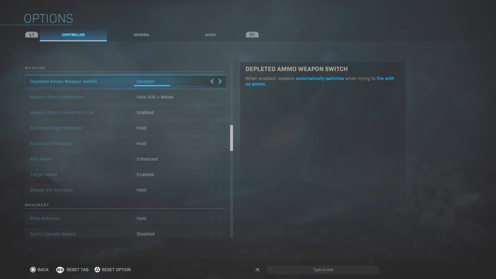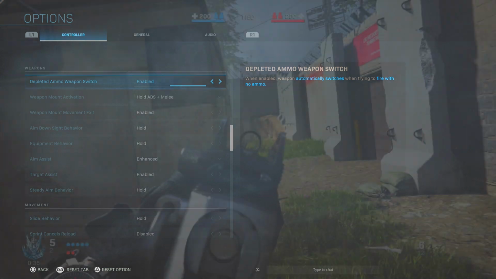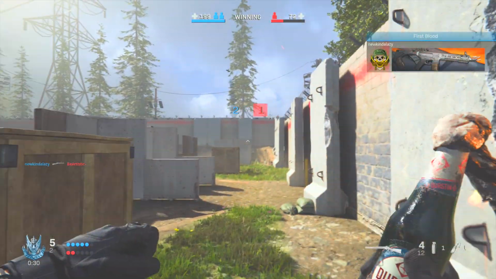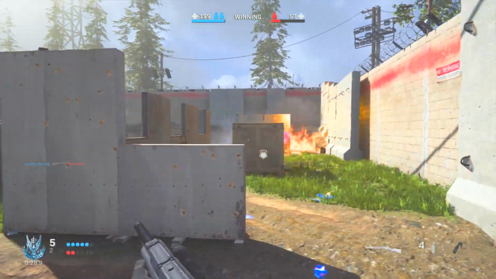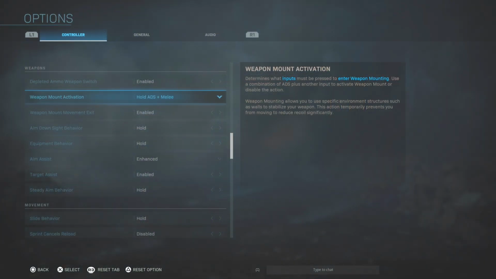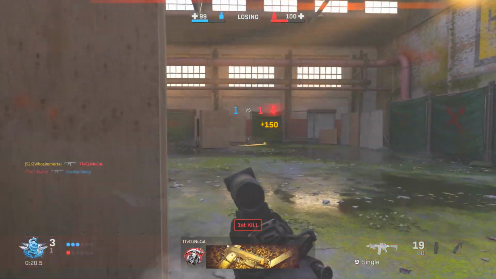Depleted ammo weapon switch will automatically swap to your secondary if you do end up running out of ammo in your primary weapon, so that could be helpful in some cases, and I have just left that on, which is the default. We then have weapon mount activation, which is essentially just leaning from Call of Duty Ghosts, and for this one I have also kept it as the default, which requires me to ADS and hold my melee button to activate it, which personally I find perfectly fine.